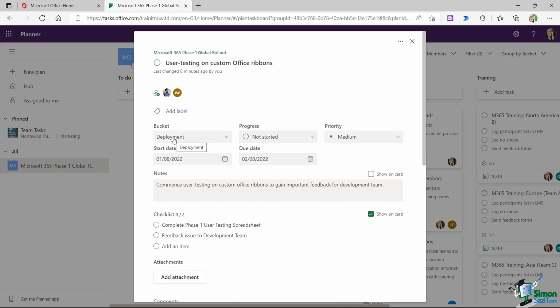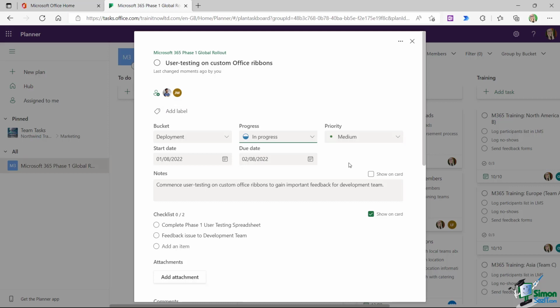Now, when it comes to the task status, this is what we're talking about here, the progress of this task. So by default, it's going to say not started. Now this task is currently late and it should have started on the 1st of August. But maybe both Ben and Jack have just been a little bit slack and they have actually started this task, but they've just forgotten to update the contact card. So what they could do is come into here and just change the task status. So let's click the drop down and we're going to say that this task is now in progress.